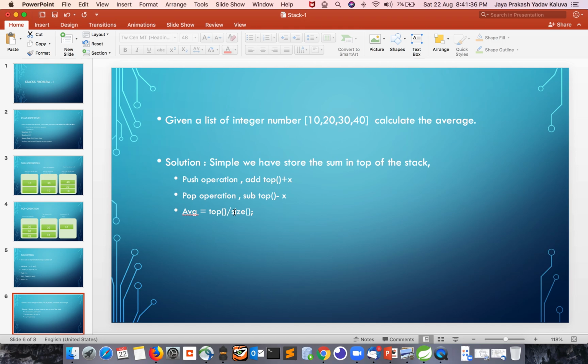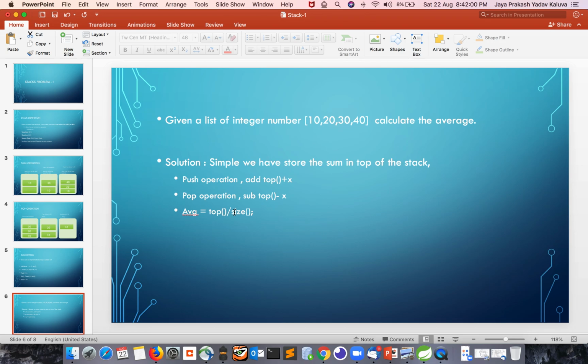So whenever we reach an element, let's start. I'm pushing it to a stack. When I push into the stack, the 10 will be pushed into the stack, 10 on the top. When the next element comes, like 20, it directly performs a sum operation. So 20 plus the top, it is 30.